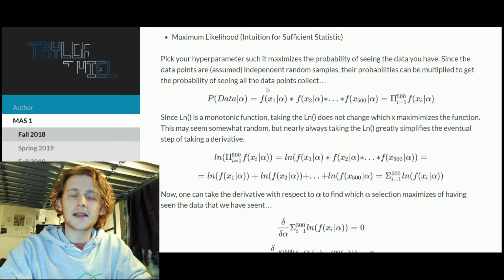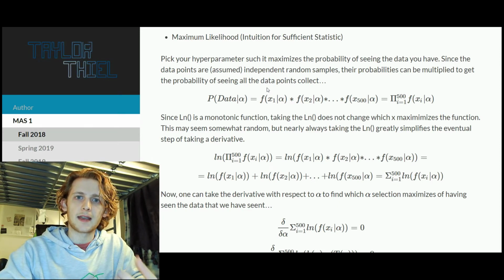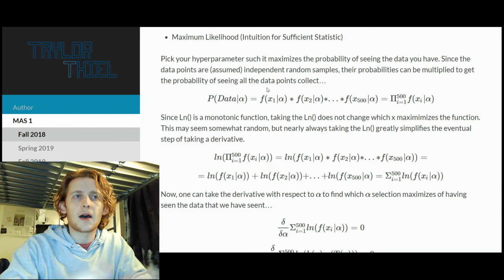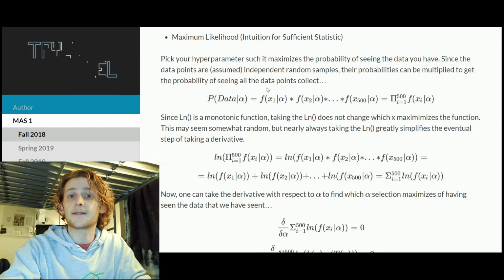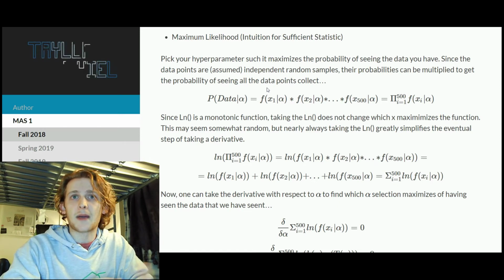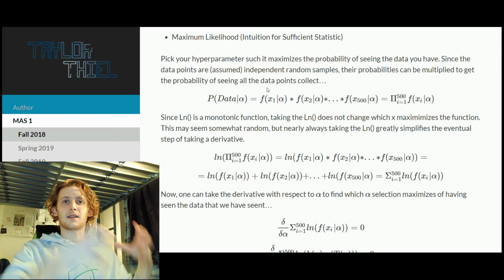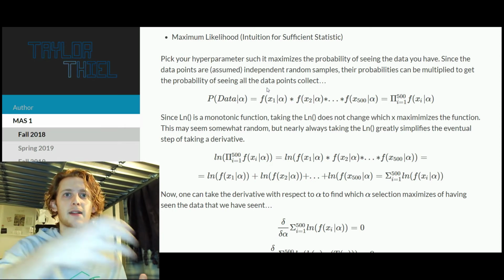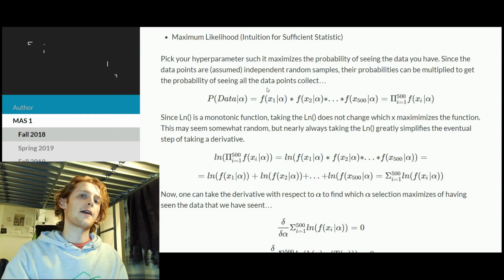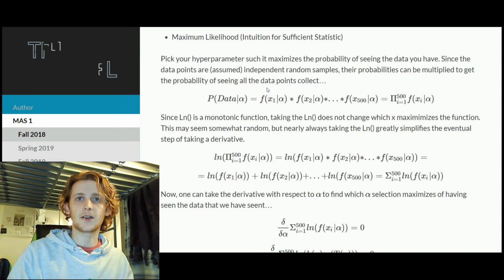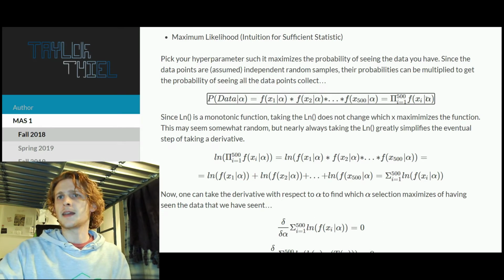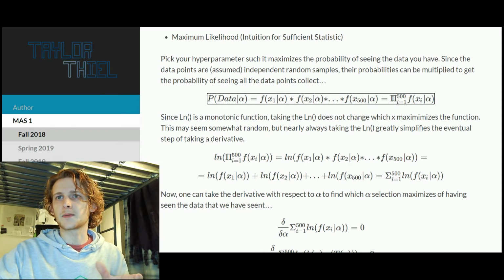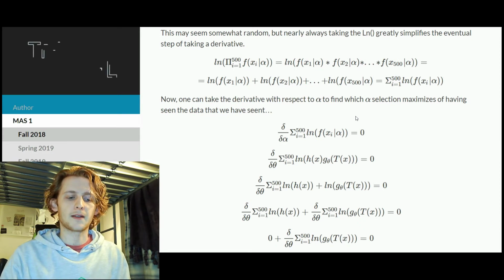But the maximum likelihood is just when you say, given some hyperparameter value alpha, I pick what the hyperparameter is. What's the probability then of seeing the data that I saw? And so the maximum likelihood estimator is saying, well, what's the likelihood of seeing that given your selection of alpha? And then what selection of alpha can I pick that maximizes that likelihood? So we can do the product of the PDFs, and that's what this pi symbol here, capital pi, is. It's the product.